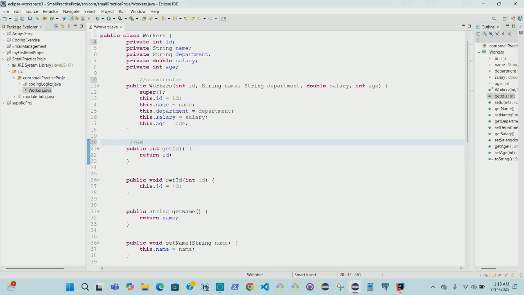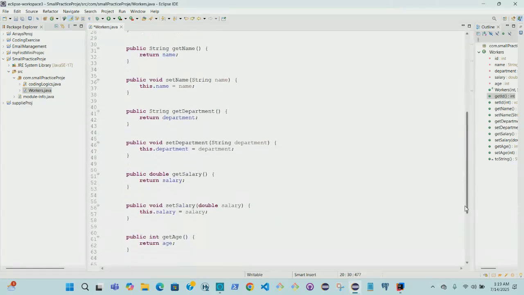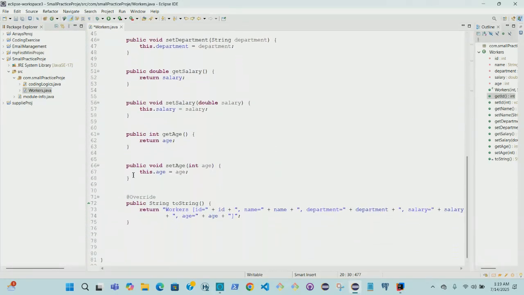Then this is the toString format method.